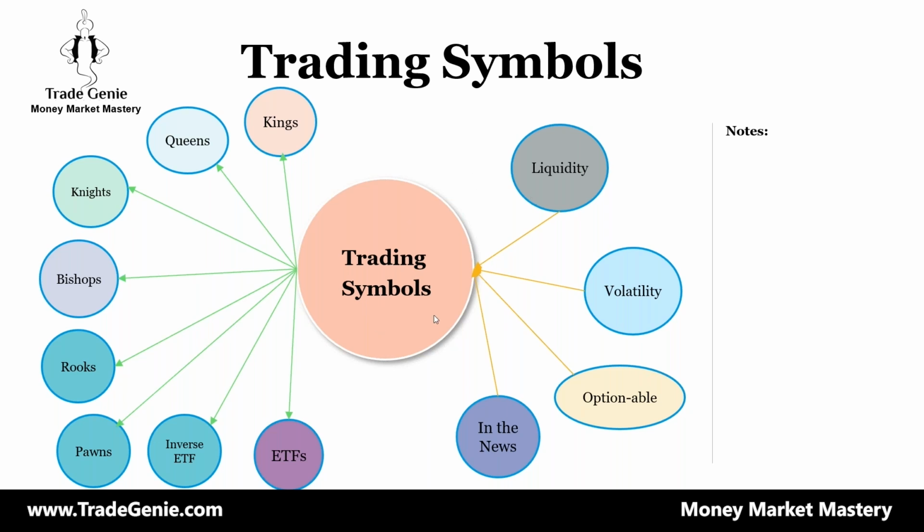So now, trading symbols. If you have a universe of 9,000 symbols, you do some work. It's not hard, and I will show you some example symbols. Based on the liquidity, volatility, and if you're trading options, whether they are optionable and whether they are in the news, when you apply some of these criteria, out comes selected symbols, maybe 300 to 500. So 300 to 500 symbols come out on the other side.